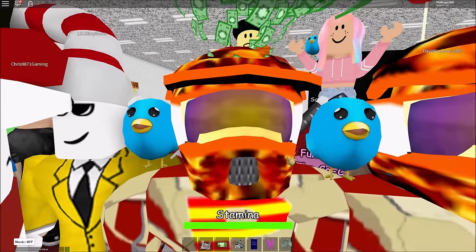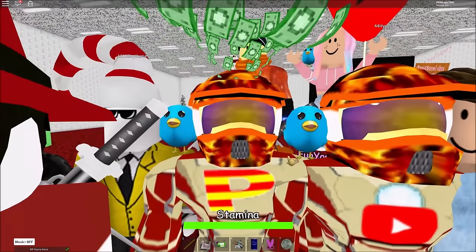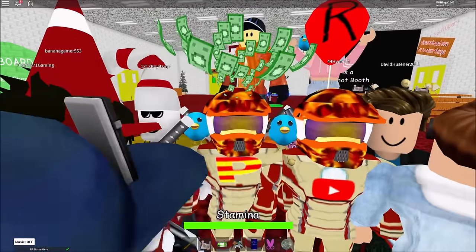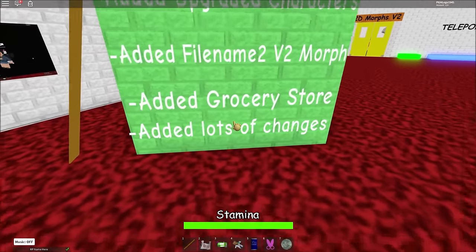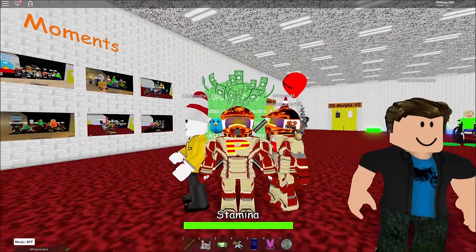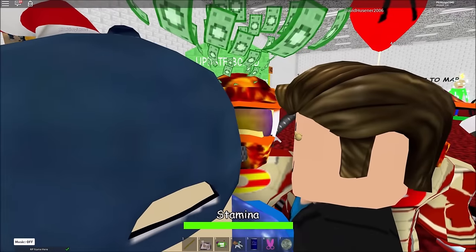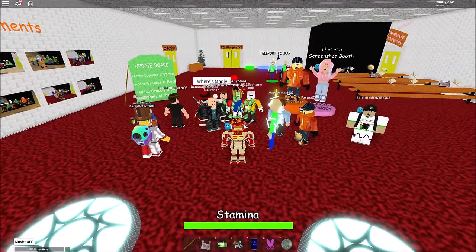Anyways, guys, that was Baldi's Basics in Role Playing and Morphs. Now, I gotta say, this summer update was more awesome than ever. Man, I haven't seen a good update in a while. Man, a lot of things were changed. I'm so glad there was a grocery store in Baldi's Basics so I can actually know where Baldi's buying all the stuff. Also, about the liquid ice cream part. I don't want to think about it. I like frozen ice cream.